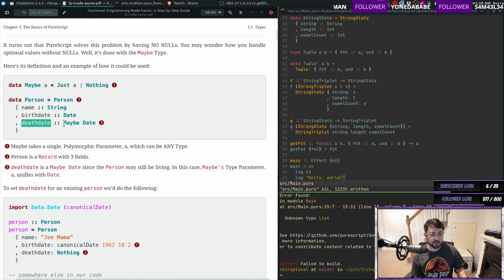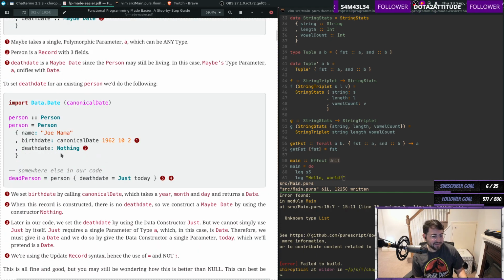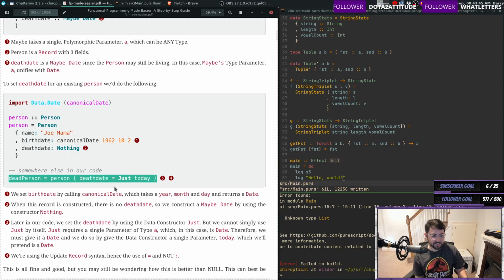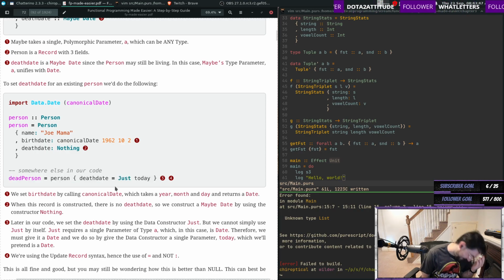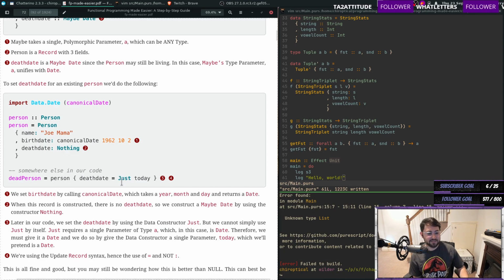A death date is a Maybe Date because some people can be alive. Kind of a dark example, but really makes you think. I'm sorry, I'm laughing, but this is kind of dark for me.